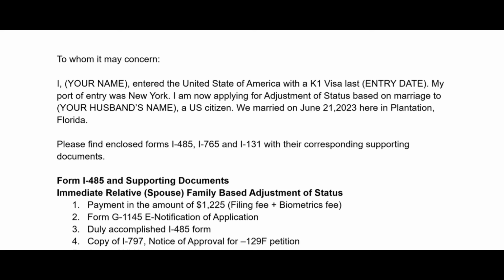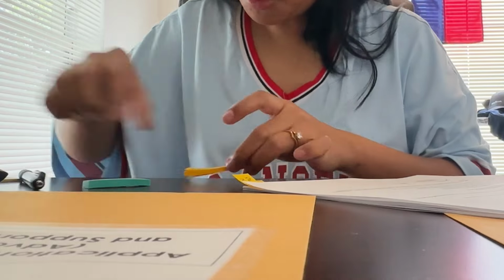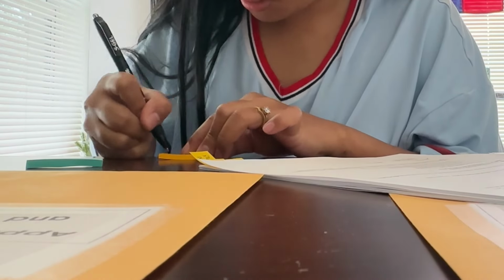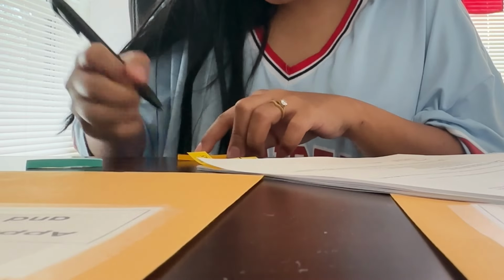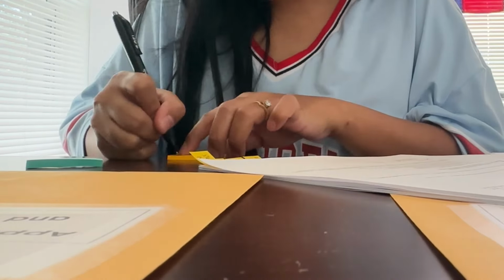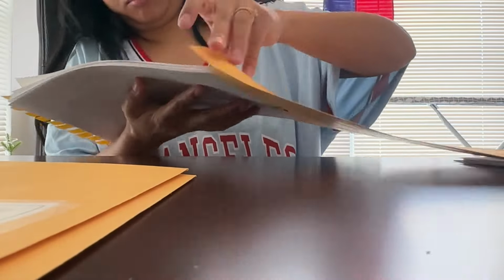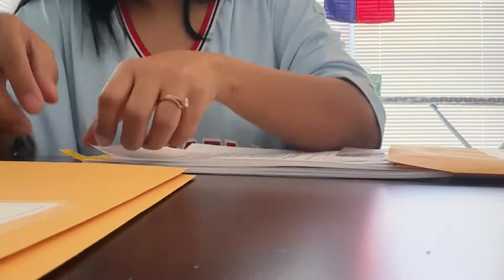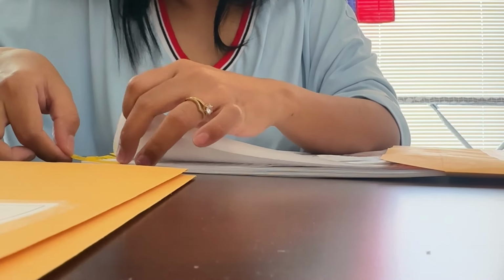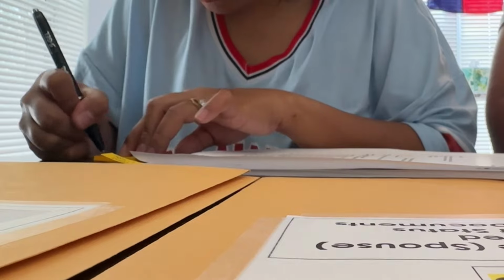Once you are okay with all of your requirements, guys, the last thing we need to do is put labels. For easy filing, we put the labels at the bottom of the page of our requirements. You just write on them, then stick them at the bottom of the page of your requirements. And make sure, guys, that when you put it inside the Manila envelope, it won't peel off. So, let's adjust it. You can buy Manila envelopes, guys, at Target or Walmart.